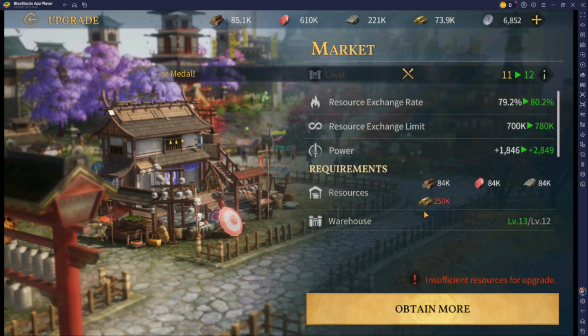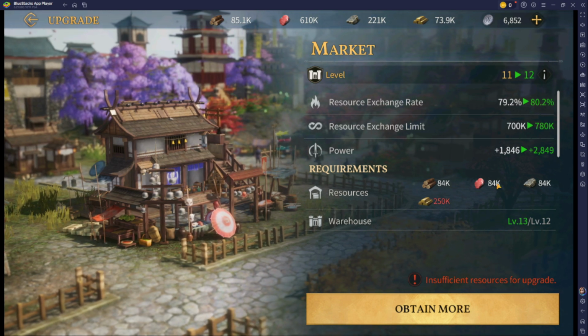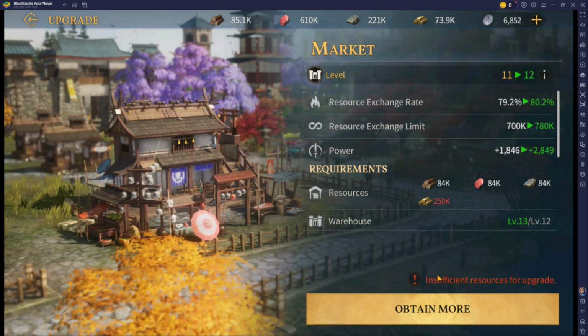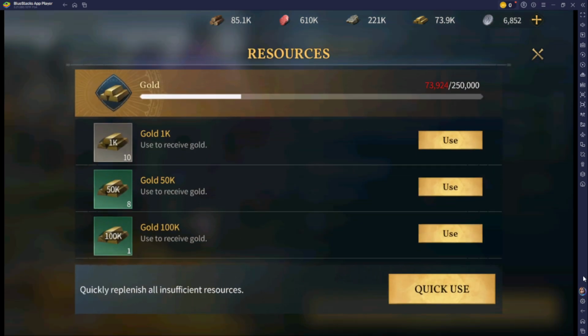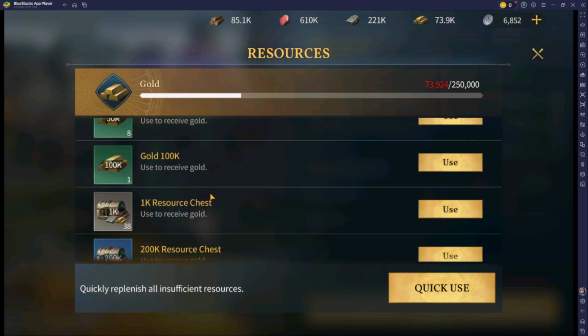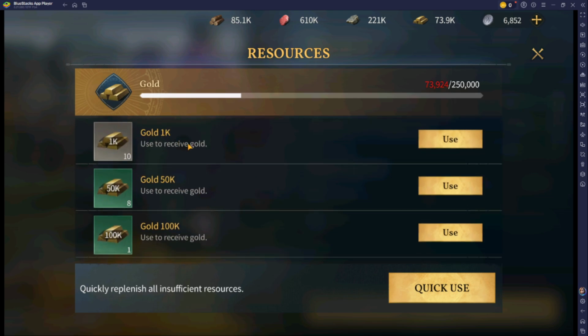So I was looking around for something I could upgrade that was a good example. Like right now, if I wanted to build this market up to level 12, I have everything I need except for gold. I'm short on gold. If I click this button, it's telling me I have insufficient resources for upgrade. If I click this button, obtain more, it's going to look in my backpack for the amount of resource certificates I need to make up this gap. If you click on quick use, it's going to use exactly what it needs to get it done, and it won't spend any more. So that's actually a pretty cool feature that allows you to be mindful of the resource certificates in your backpack so you don't waste them.